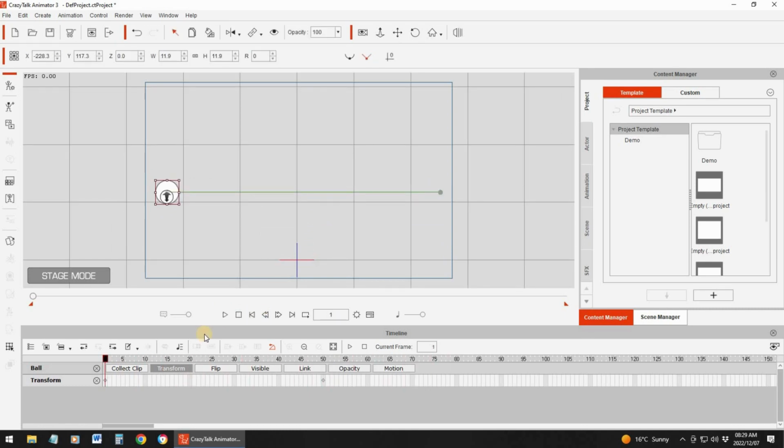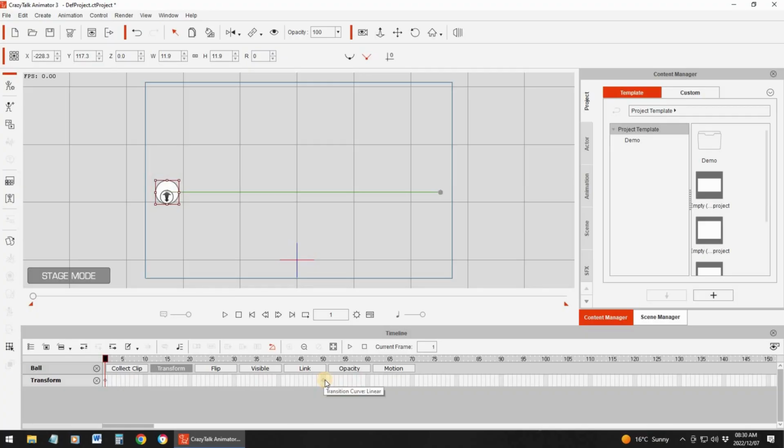Okay, now the principle of keyframes is the more keyframes you use to get from point A to point B, the longer or the slower the object will move. The less keyframes you use, the faster it will move. So for example, let's take this keyframe and we increase it. Let's say we take it from 50 to 100. So we double the amount of keyframes.